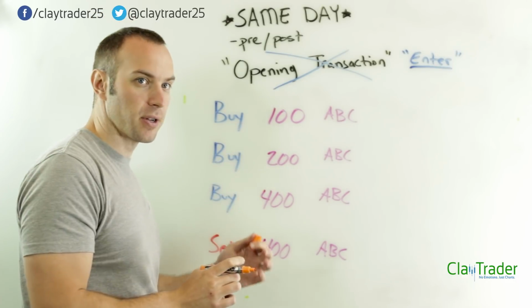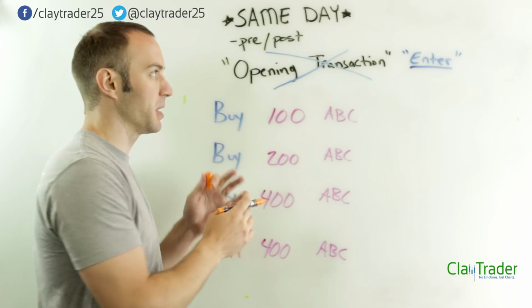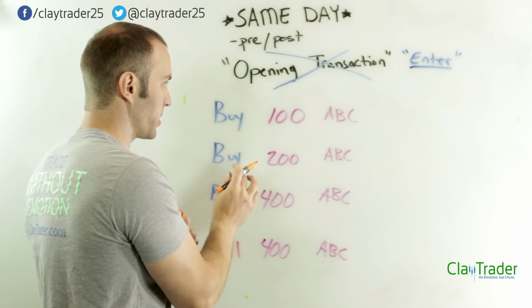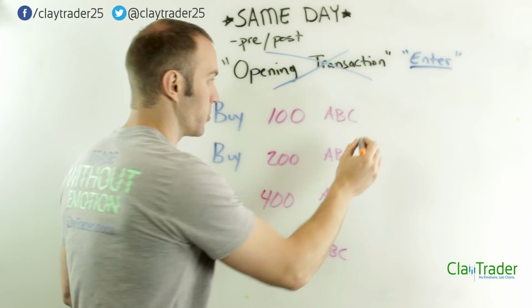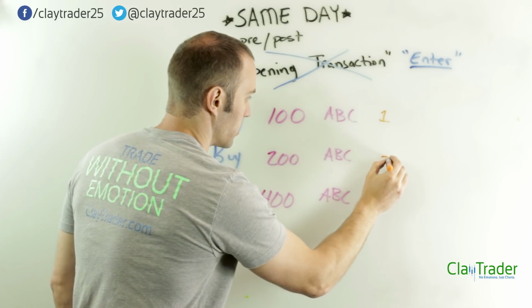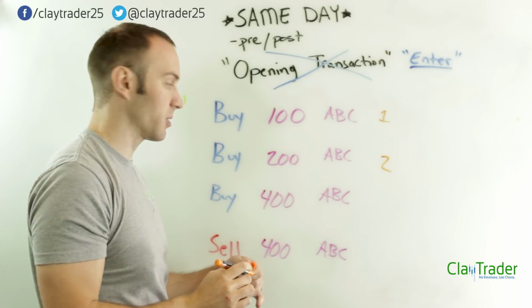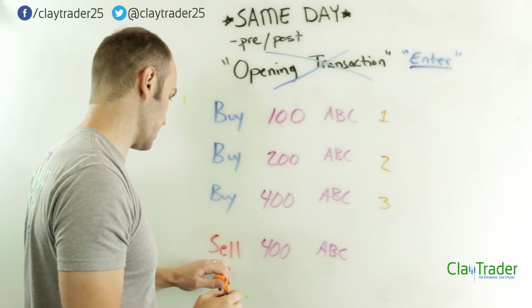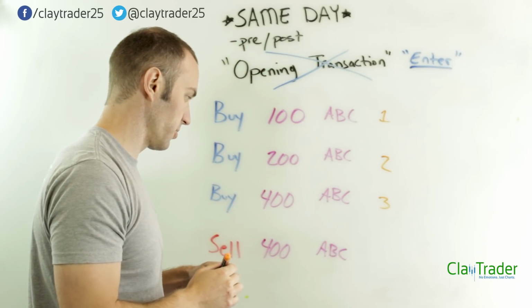Hopefully now you're getting the point. All right, blue pertains to buying, which means when you're entering in. So you enter into this stock ABC 3 separate times. So your first order, so the order of them, this was your first one right up here. Then you did it again down here. So that was your second in the sequence. Your third in the sequence was down here. And then you go and you sell 400 shares.